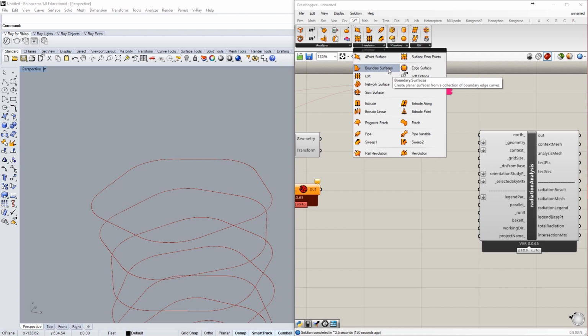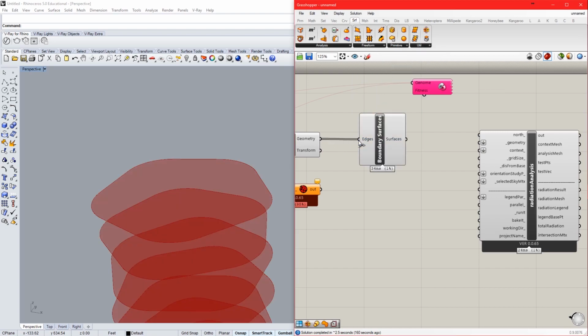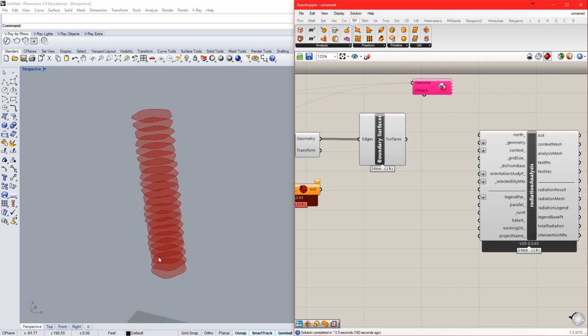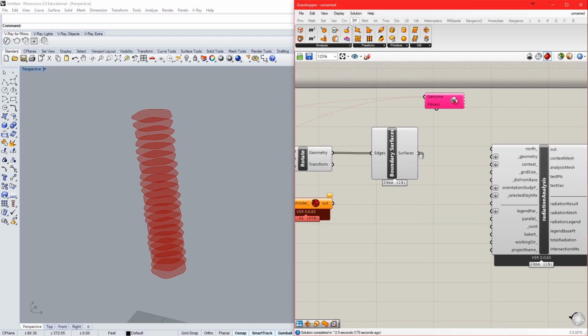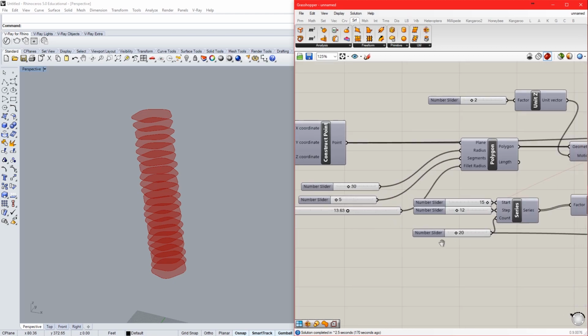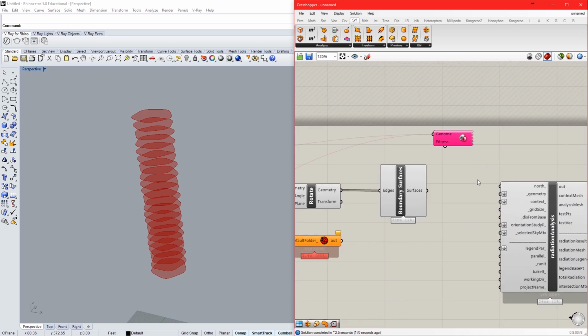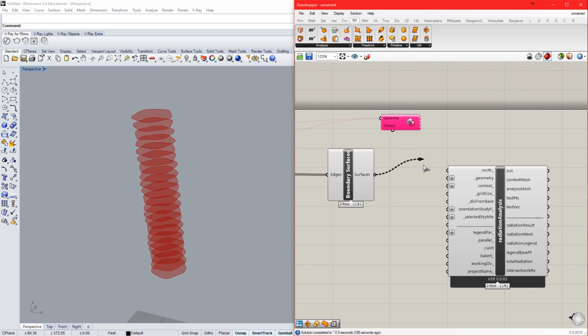So I do have the boundaries of my floor plan, right? So let's see if that works. Plug that in, and there we go. Now I have all my floors as surfaces. So I hover over surfaces, 21 surfaces, right? And that's because I defined 20 floors here, and then I added the bottom of the lobby. So 21. So I plug that into geometry.